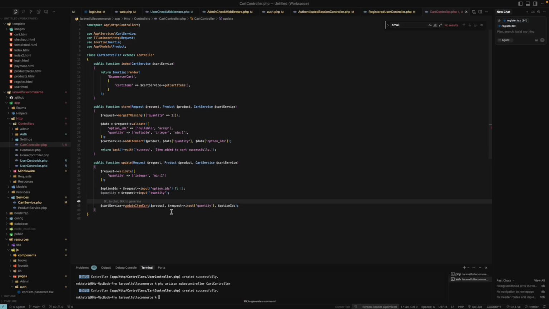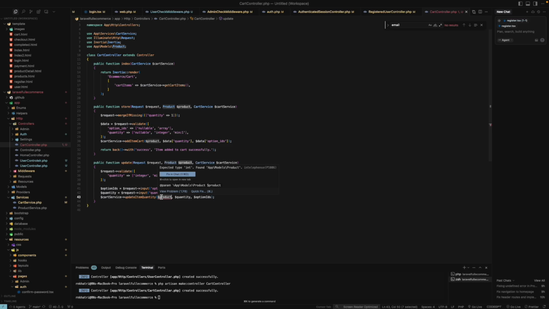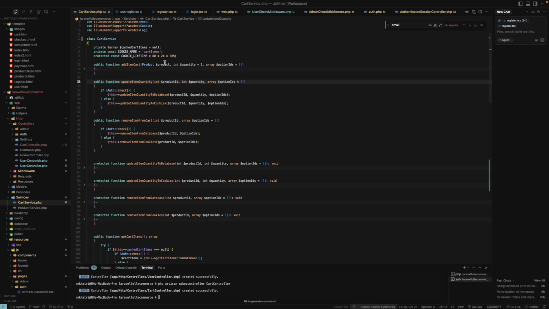Let's do cart service update item quantity. We need product, and then quantity and option IDs. Product is product. Why variable mistake? Int form.